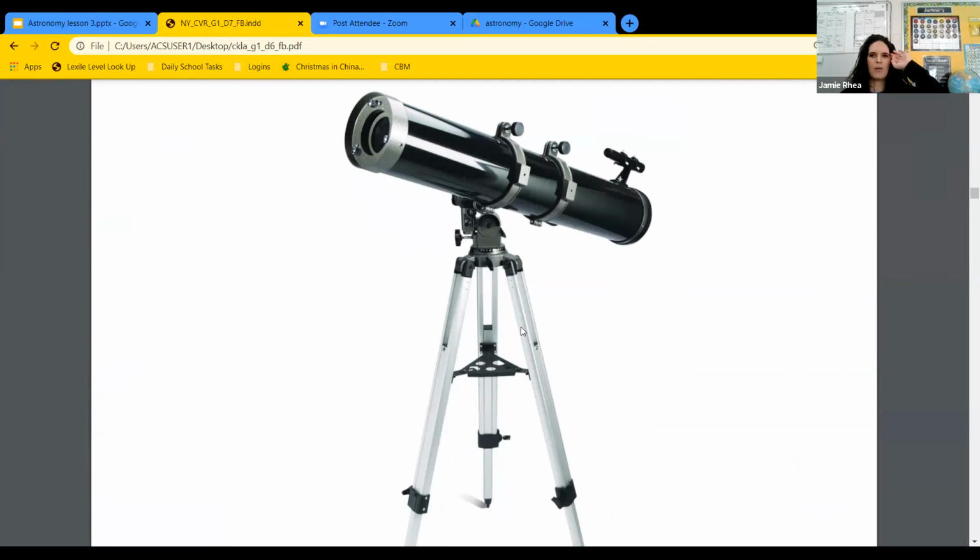I remember my son got one for Christmas one year from his aunt, and it was just a little tiny telescope, but we took it out on the back porch one day, and it was crazy. We could see, not the sun, but the moon, and you could see some of the stuff on the moon, like little craters. We could see some stars closer. We even took it out in the daytime, and we looked in our backyard because our backyard's woods, and we could see tree leaves really, really close up that were really far away. So it was kind of neat to look at.